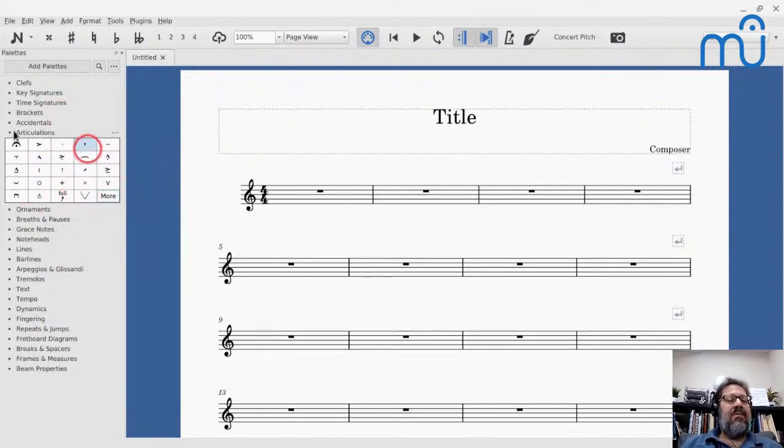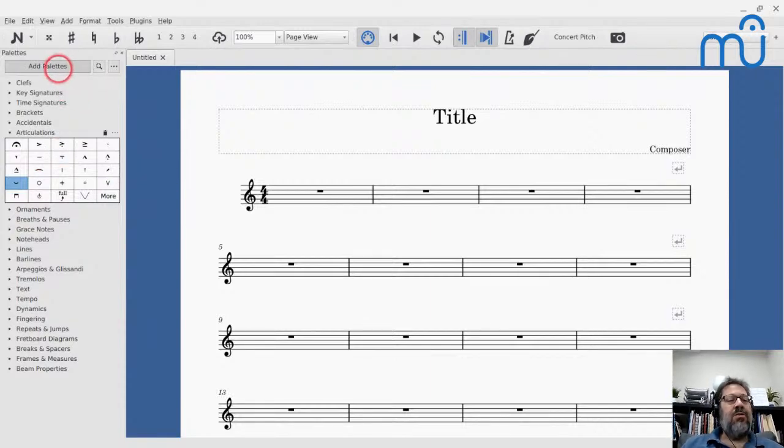Like if I've decided that I would rather have the accent staccato next to the staccato, just drag it there. Boom, now it's there. And the marcato next to the marcato staccato next to that, right? All the marcato variations next to each other. This one next to that one. You can just rearrange them here on the palette.